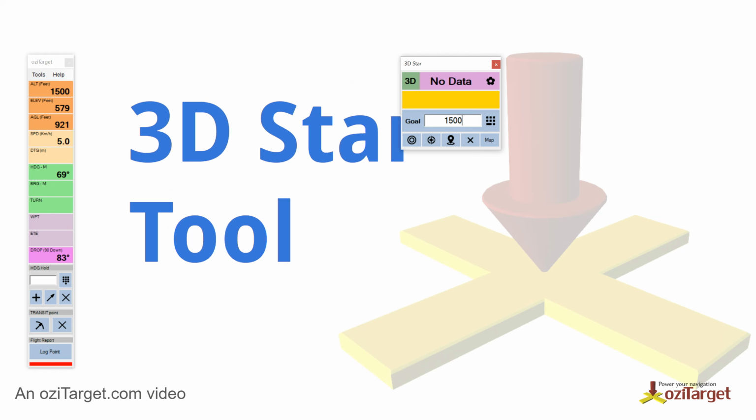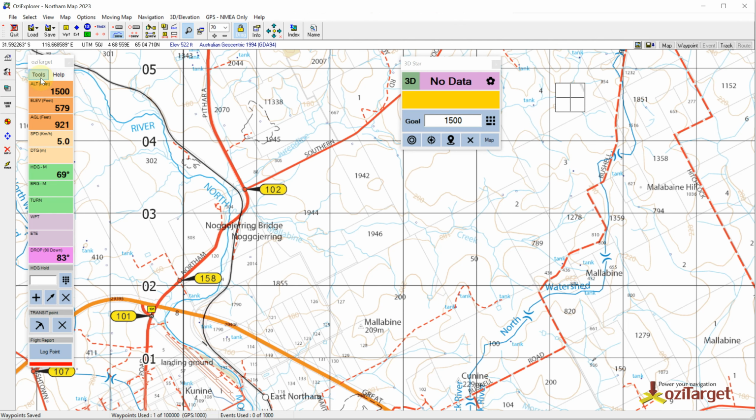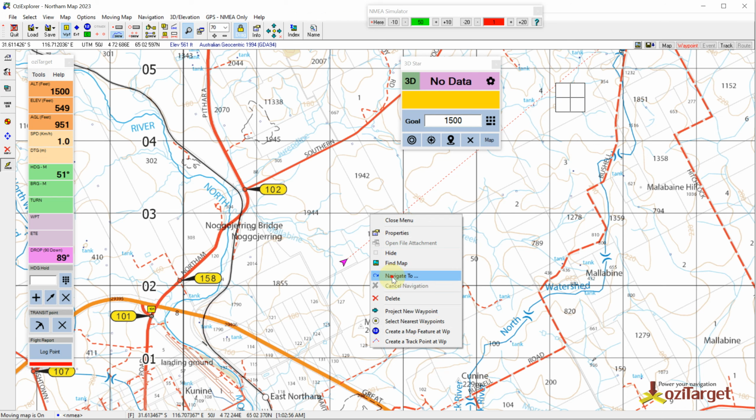Next thing we need to do, we'll bring our map up, set up a couple of things for this simulation. This is how I recommend you train with this to get your head around it at home. We open up our NMEA simulator, put ourselves on the map here somewhere, and we can give ourselves a direction. We'll just give ourselves 1 kilometer per hour and we'll start navigating. And we have to select our goal, so we'll just drop a goal in the middle of this section here and we will navigate to it.